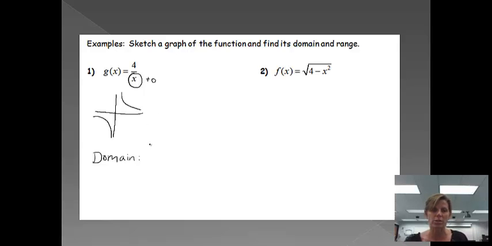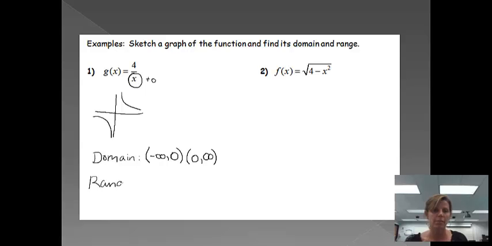So the way that we're going to write that in calculus is we're going to use interval notation. The domain is going to start with the numbers starting at negative infinity. It has to stop when I get to 0. And notice that I'm going to put in open or a parenthesis showing that I'm not including 0 in my domain. I can pick it up again right after 0 and it will continue all the way to infinity. So that would be the domain of my function. And again, my parentheses would show that I'm not including 0, but I'm including all the other points.